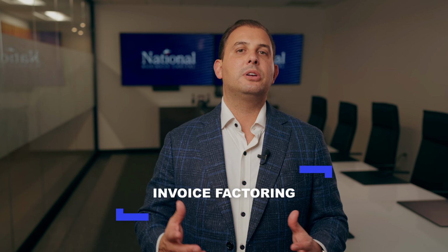Invoice factoring. Typically, most lenders that do factoring, they're called factoring lenders, where you can pick and choose your account receivable invoices that you want to factor. Now, you can only factor B2B account receivables. So if you're selling direct to consumer and you have a receivable from a consumer, you can't factor those. So if you're selling to companies like Target, Walmart, or other big B2B companies, usually those receivables can be factored. If they're not progress billing. If there's progress billing, it's very limited on the type of lenders that will do that stuff. But most factoring companies will allow you to pick and choose the invoices that you want to finance.